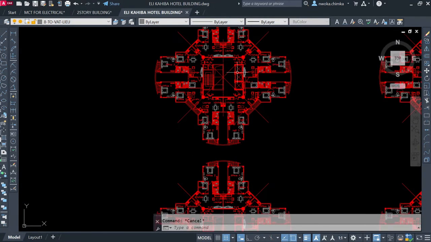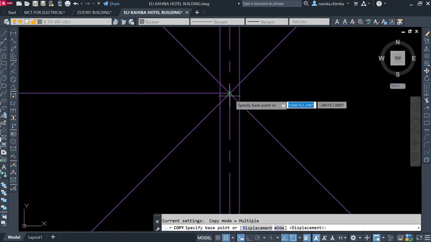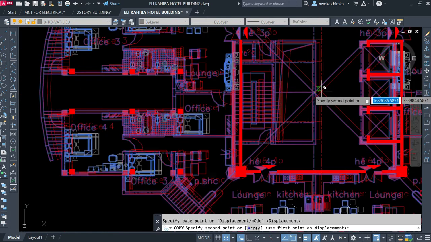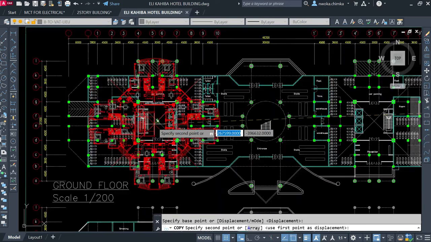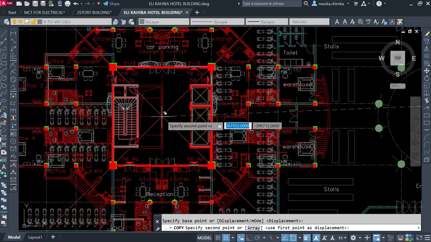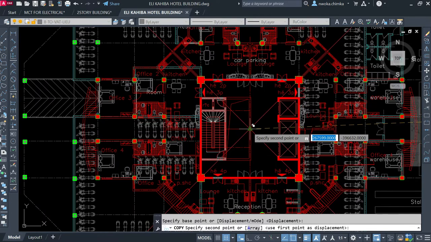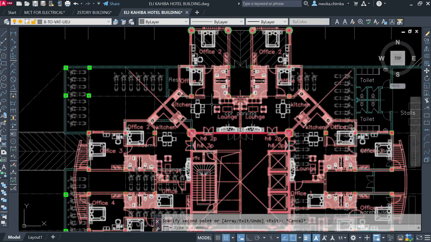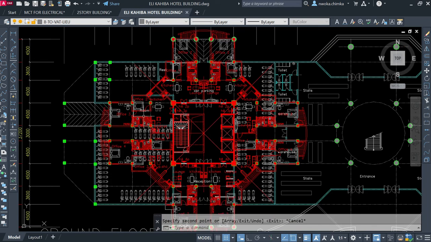So when we did this right now, we copied this using CP as a copy. Now we located the very point, which is the reference point that this building has with the ground floor. So we took it to this very floor here and placed it at this point here. Since this is the reference point, we placed it at the point here. So you can see that the columns right now are passing at that exact point, as you can see here. So this was the reference point which we now got.